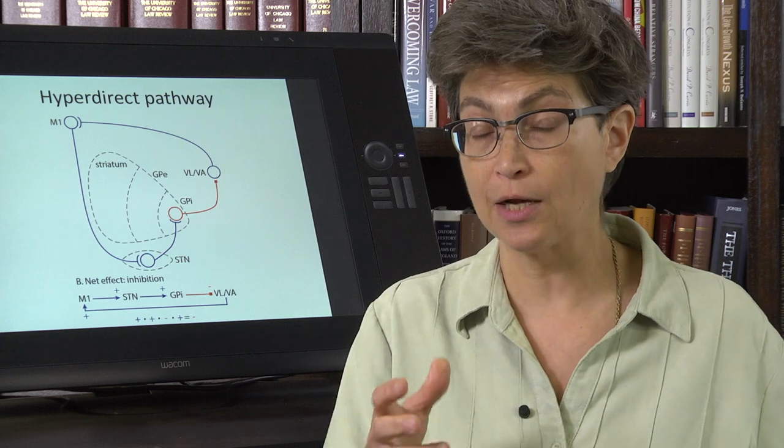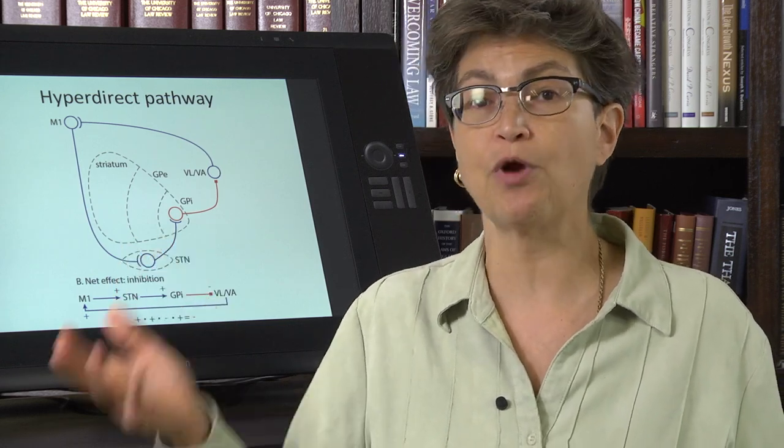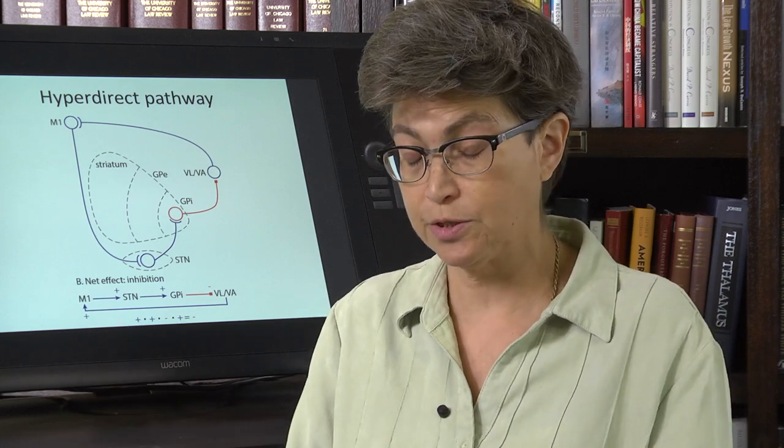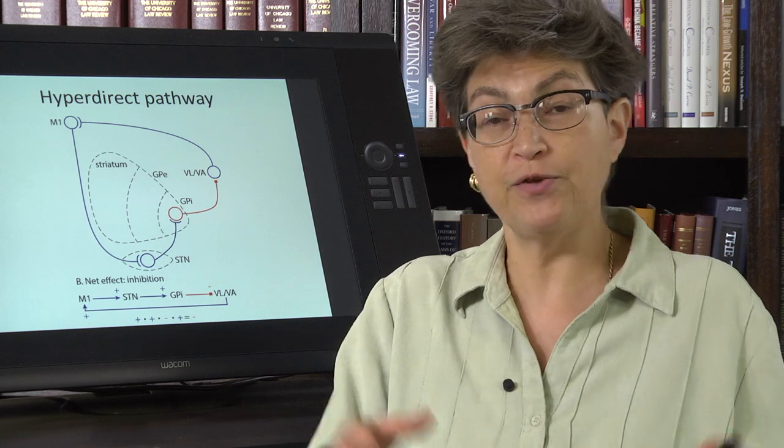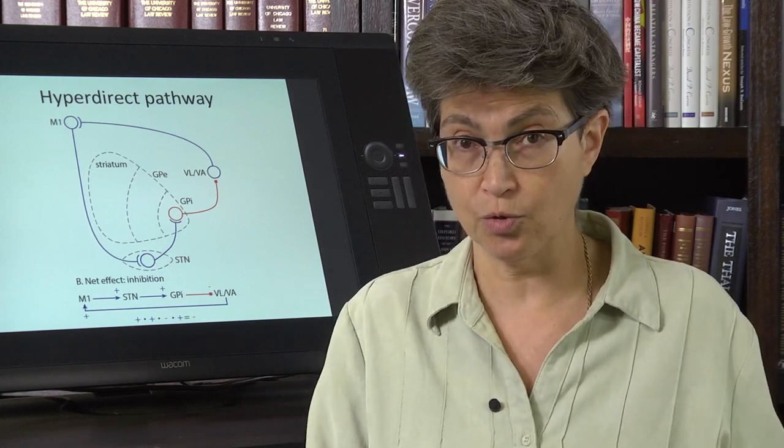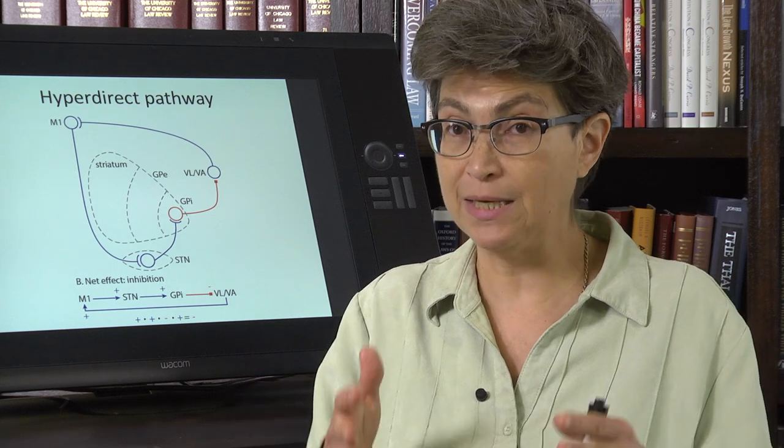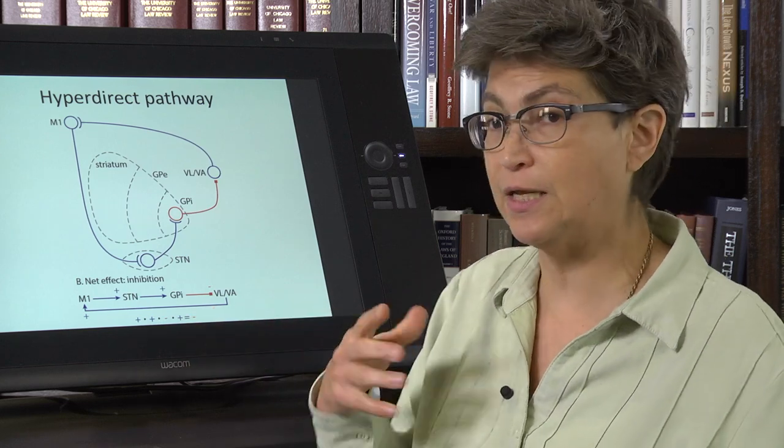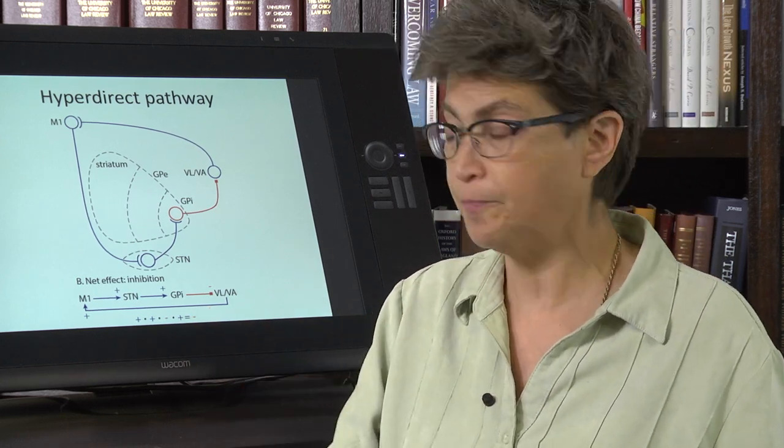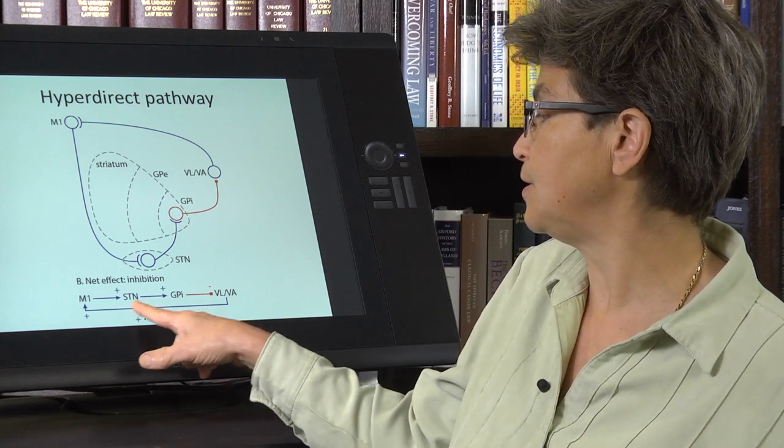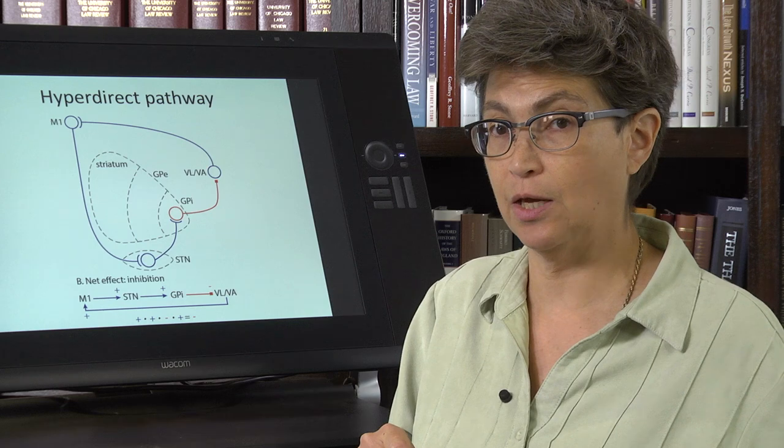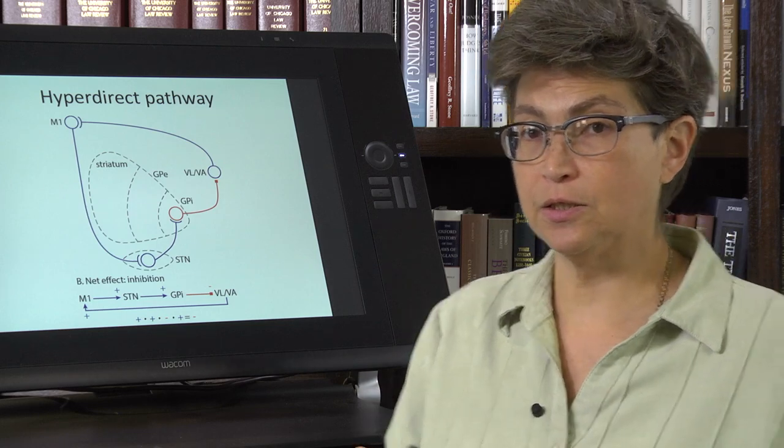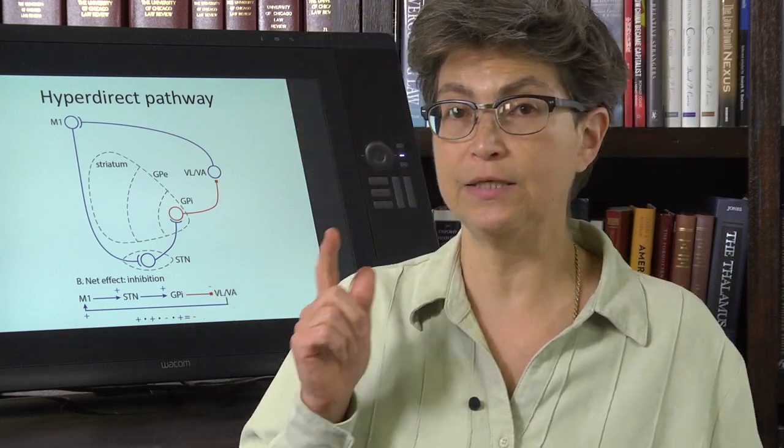To stop either the resting tremor that's associated with Parkinson's disease - and we'll talk about this more when we discuss Parkinson's disease directly - but also physiological tremor, which is not a basal ganglia disorder but can be very devastating. For any type of ongoing tremor, the stimulation in the subthalamus can help. It's an all-stop, including to that tremor. The next pathway we're going to look at is the direct pathway.